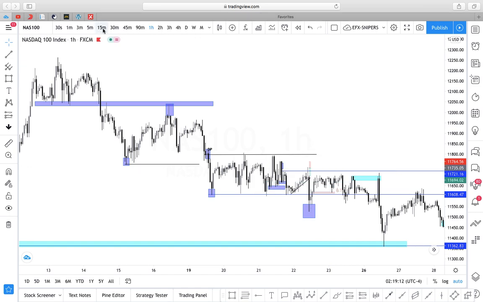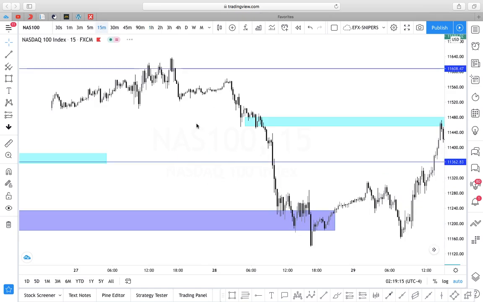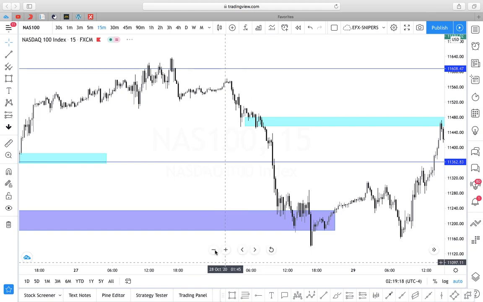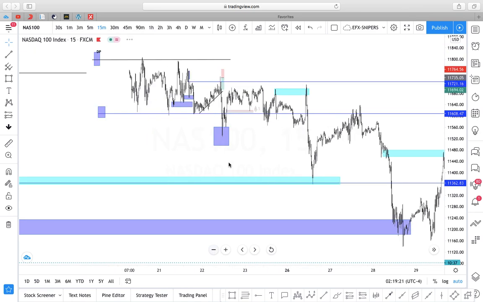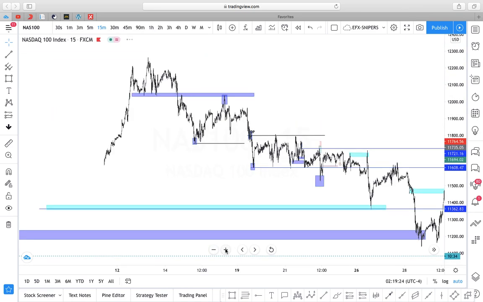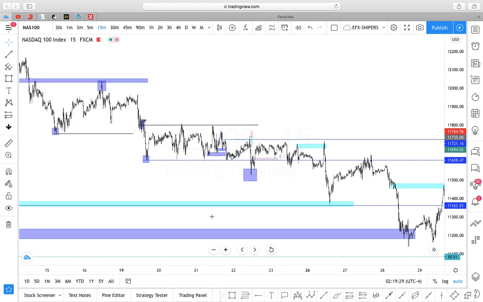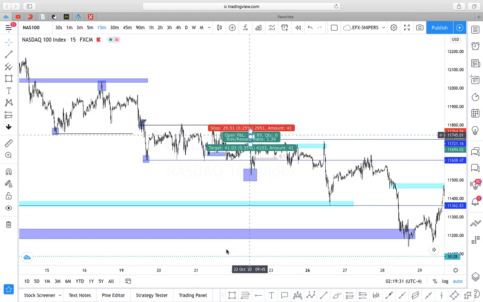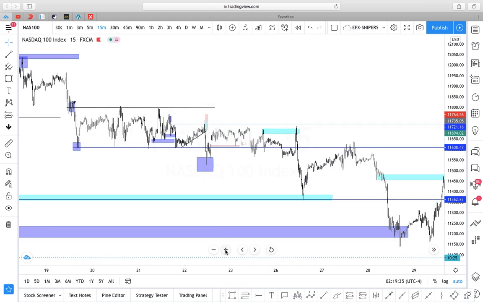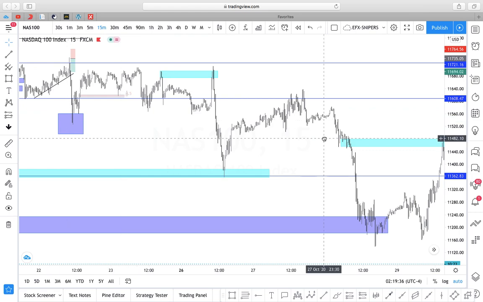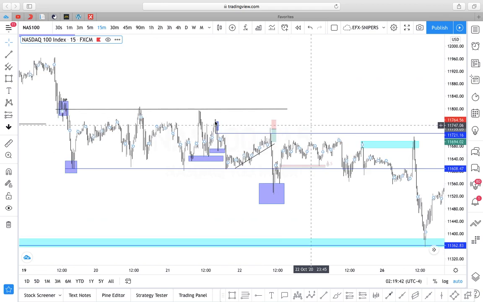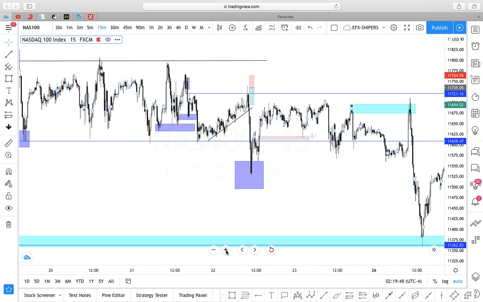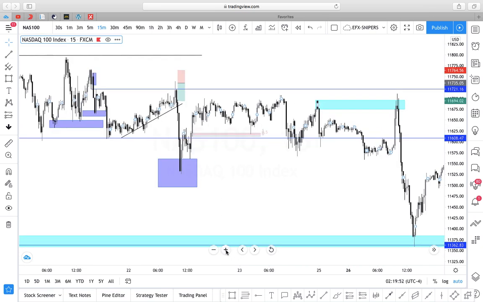Let me go to M15. So if you can check, they push to the upside with a compression inside the same consolidation, the one that we have there. From this area, what happened is we had the block, the one that is on top there. So they compress to a key level where we have our supplier zone.